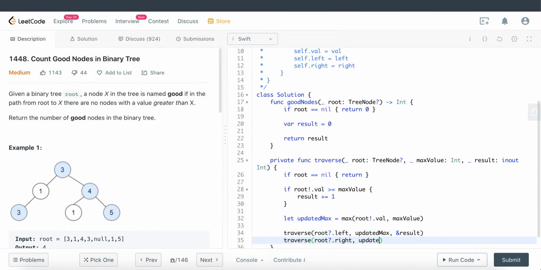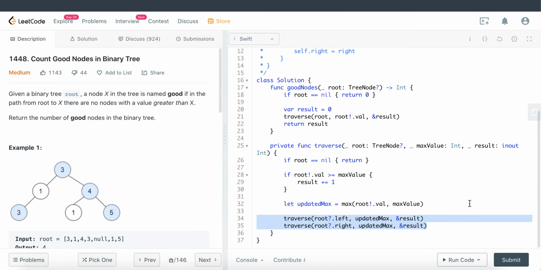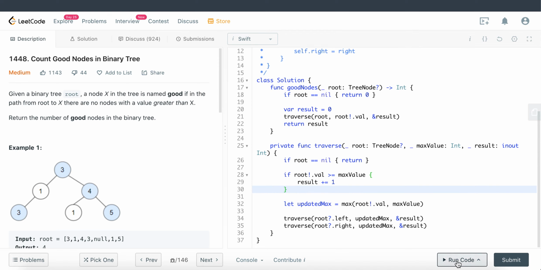Yeah, so this is a typical DFS depth first search setup. It's a recursive format. And what we're going to do here is at every traversal, we're checking whether that particular node value is bigger than the current maximum value that we passed in. If it is, that is considered a good node, so we increment our results here that we return as the answer. And then to traverse the entire tree, we are going to traverse left and right in a pre-order traversal fashion. So let's go ahead and run this, and hopefully that works.